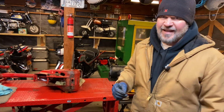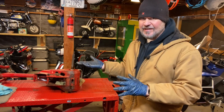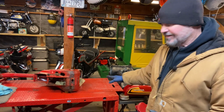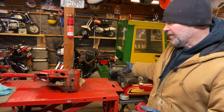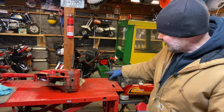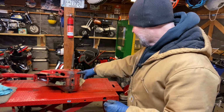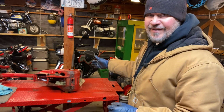But hopefully, this will be somewhat usable. We'll see. Hey, one of the cool things about my old Harbor Freight motorcycle lift table that you don't see on a lot of tables is it's got this really cool slide-out back panel that allows you to take off your back wheel or the front wheel, depending on which way you have the bike on there, and work on it. So I just slid it back a little bit. That allows me to have the bike still on the table, but with the axle going through. I put a couple of blocks of wood in there to support it, and I'm going to see what I can do about driving that thing out.